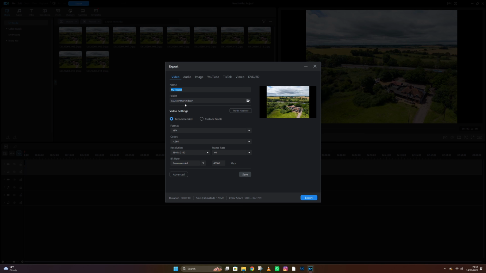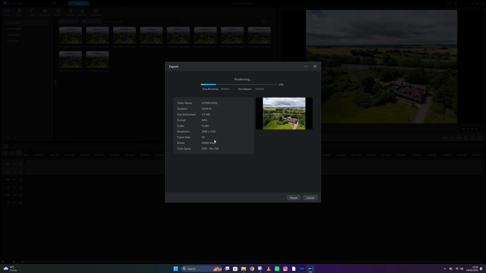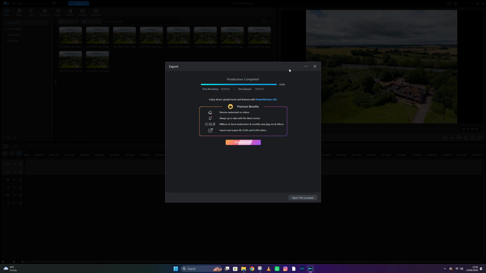And this is why I said about copying the name, because you can just go hyperlapse 1, take the 1 out, put a 2 there, all the other settings are correct, export. And I will put them in these at the end of the video.